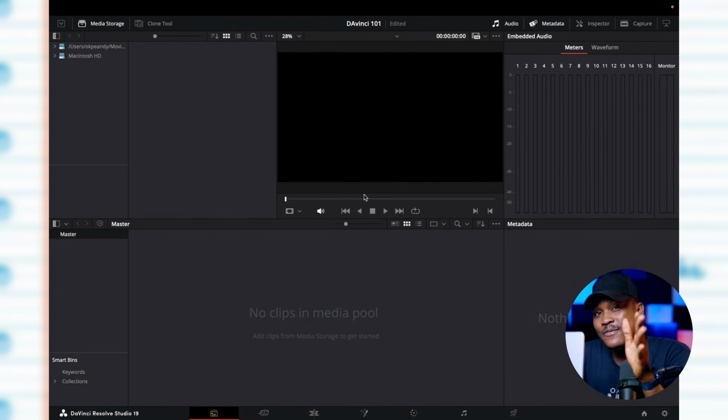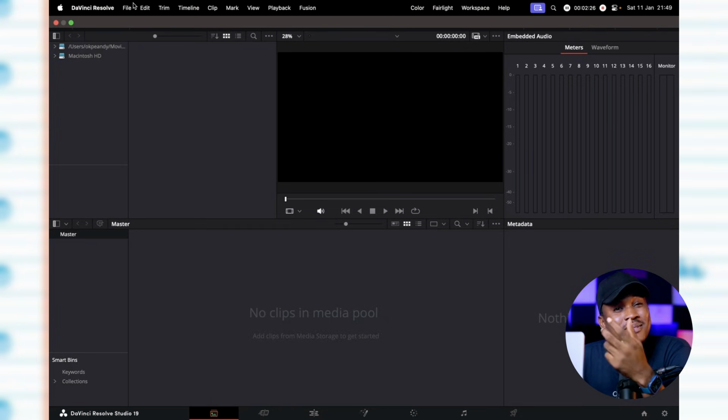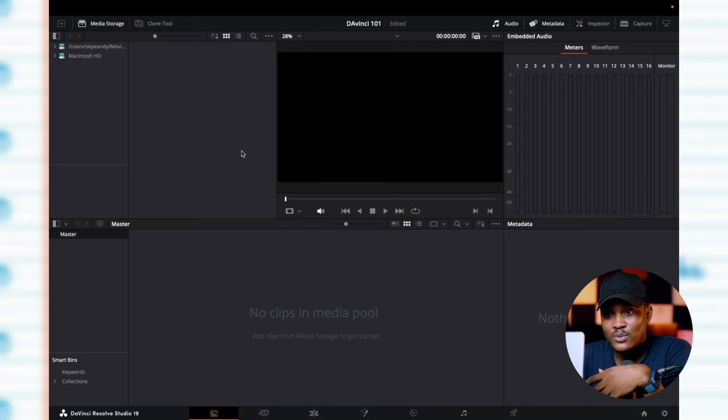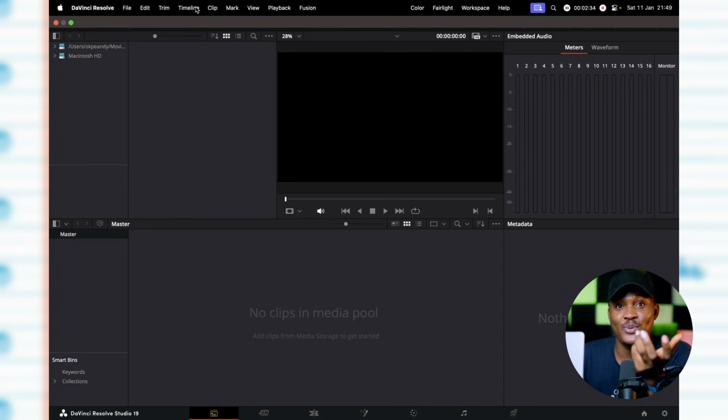Coming into the software, if you're opening it for the first time, the software is going to start from what is called the import page. Okay, the media page is also known as the import page. Now, looking at this interface, you might immediately begin to feel overwhelmed, even though there's nothing here just yet, but at least it looks different from Adobe Premiere Pro, from Final Cut, or any other one that you've been using, right? But DaVinci Resolve has something unique about the interface that I love so much, and that is the fact that it is an editing software that uses a left to right editing process, which means that you basically start your editing from the left and progress all the way to the end on the right.